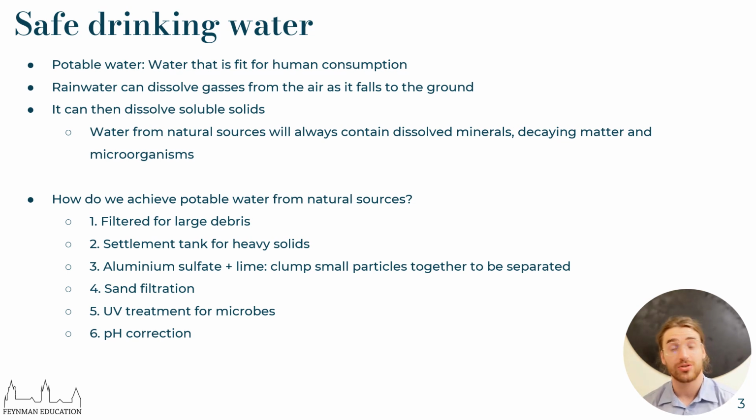What we can also do is add chlorine in a certain amount, and that's going to kill all microorganisms in it. And then we're going to do a pH correction so that it is okay for us to drink. And then this is what our bottled water will be made out of, this treated water.